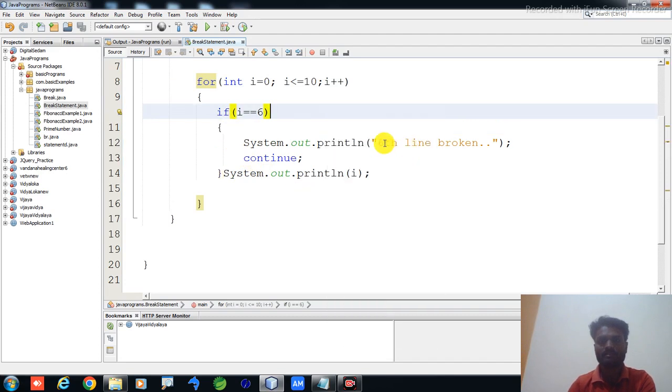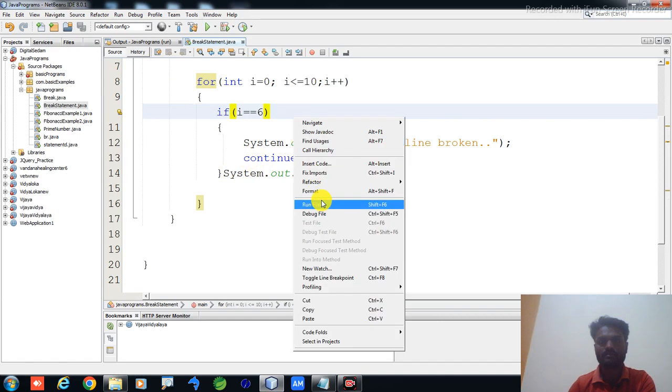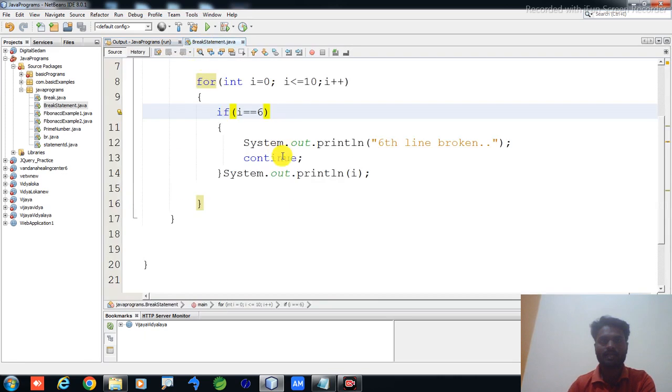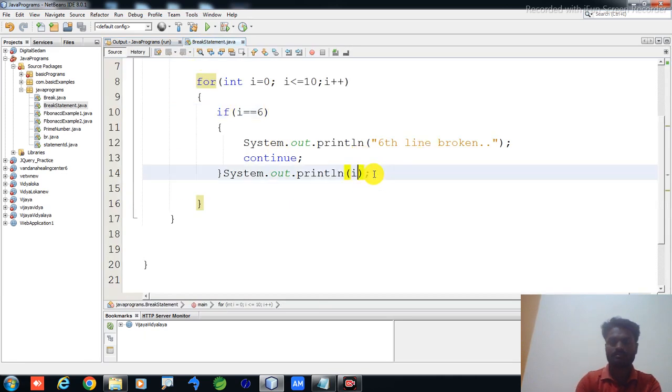Here 6th line is broken. See here, from 0 to 5 it is printed, but the 6th line is broken. 7th line, 8th line, 9th line, it is printed here. I will show you again here.